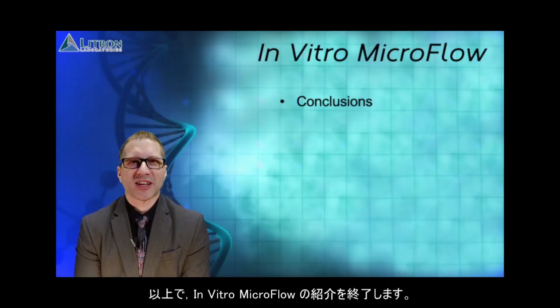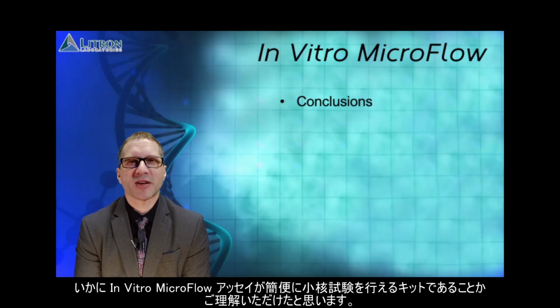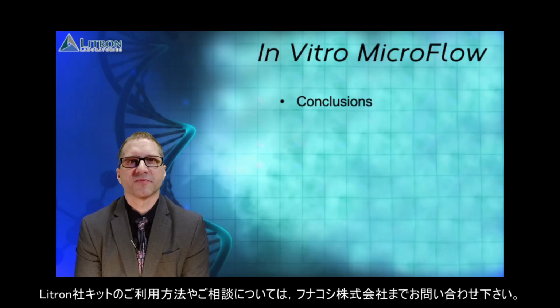And with that, I would like to conclude this Learn 101 introduction to in vitro microflow. I hope you come away from this with a better understanding of how micronuclei in cultured cells represent a useful indicator of chromosome damage in vitro, and how our flow cytometric methods easily accomplish this important methodology. Our method's ability to provide comprehensive information on genotoxicity as well as cytotoxicity, in addition to rapidly scoring large libraries of compounds, are just a few of the benefits that make this the best way to achieve this important endpoint.